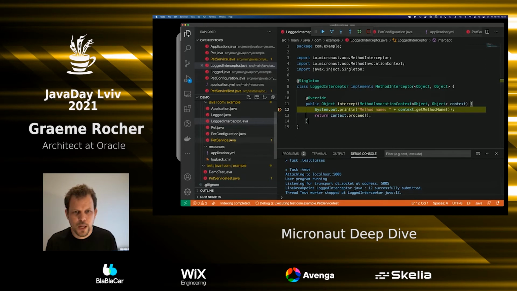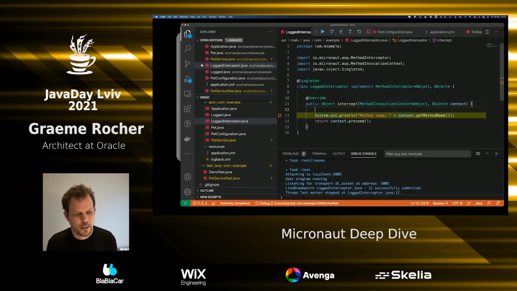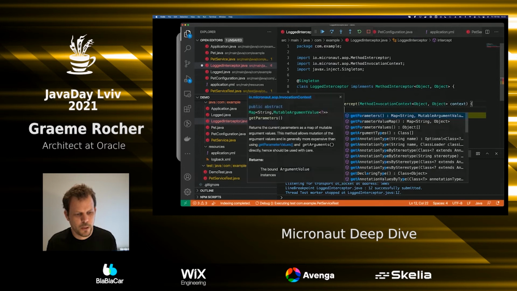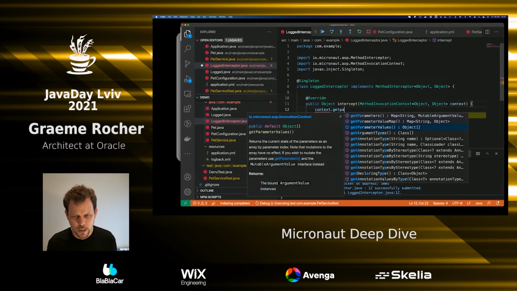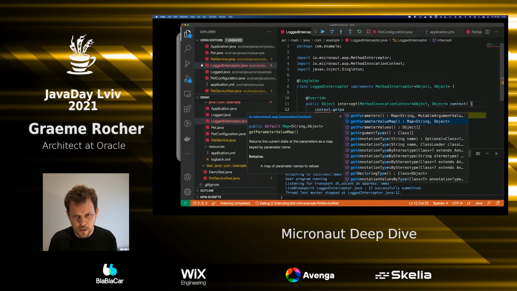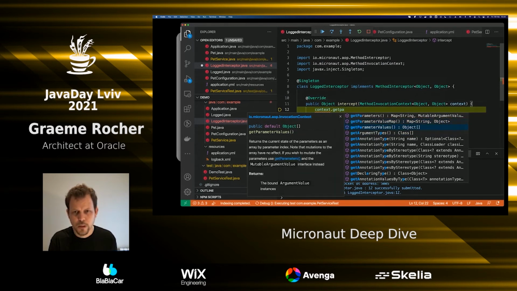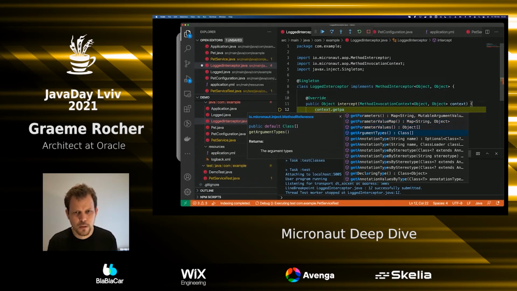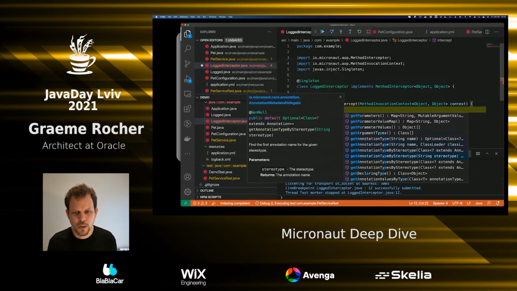You can then come to any method call, for example this list pets method, and you can add @Logged on the method, and essentially it will apply that AOP advice to that method. For example, if we go back to my pet service test, that's just going to run.